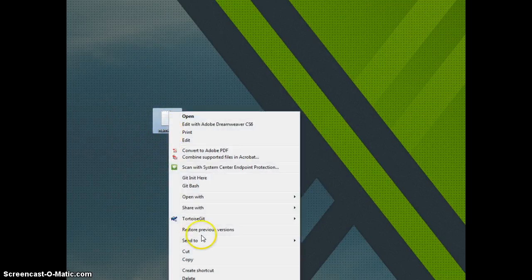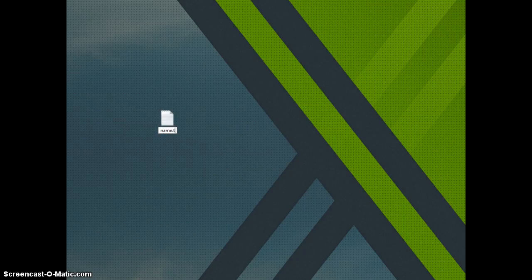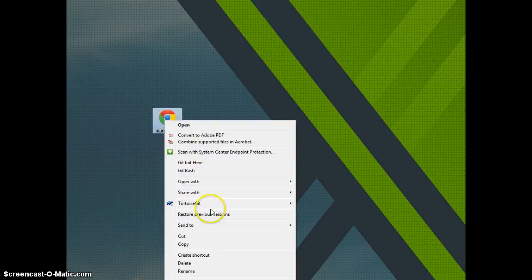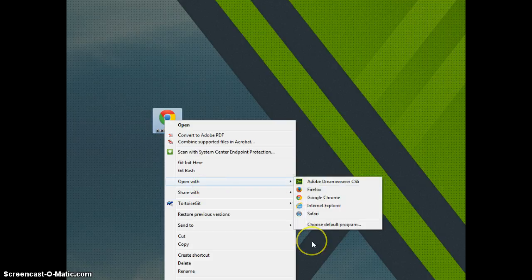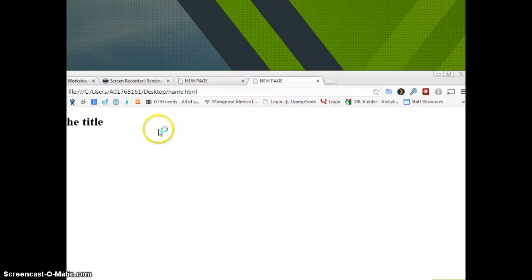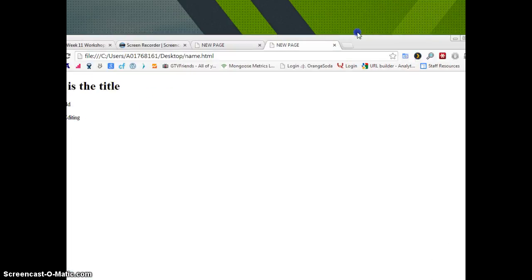But if you were editing with a different type of file editor like Notepad++ or something, then you'd be able to edit the HTML file directly. But you can also right click on an HTML file, depending on what software you have, do an open with Dreamweaver or some other program, and then you wouldn't have to change it every time. But piece of cake, right?